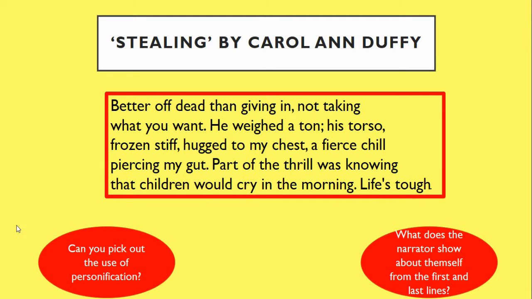Now, I don't know if you've heard of the children's nursery rhyme. The sun has got his hat on, hip, hip, hip, hooray. The sun has got his hat on and he's coming out to play. So the sun is an object, it's in the sky, it's a thing. If it is wearing a hat and comes out to play, we're giving it human feelings and emotions. Therefore, we've personified the sun.